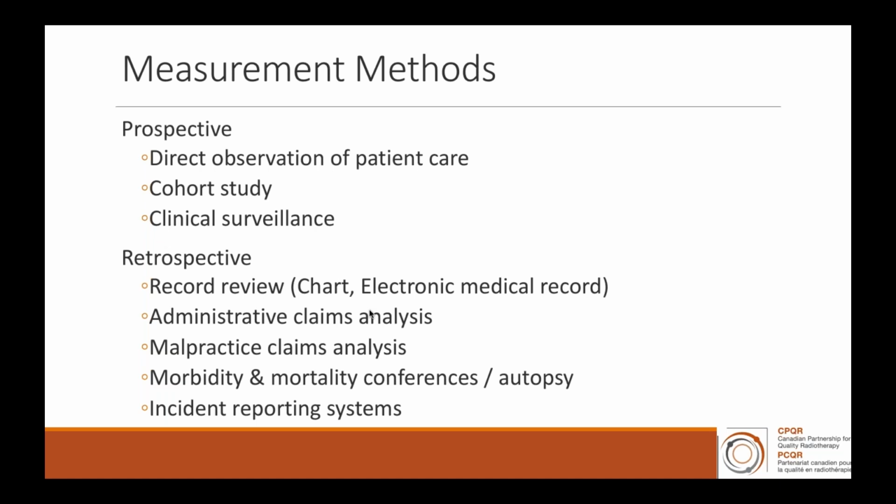We can also look at cohort studies, which would mean looking at a cohort of patients and comparing how we did in terms of safety and quality with previous cohorts and demonstrating improvement in care. And of course, clinical surveillance, again, being aware of what is going on, being vigilant, and all those good things that can help us detect errors on the fly and fix them.